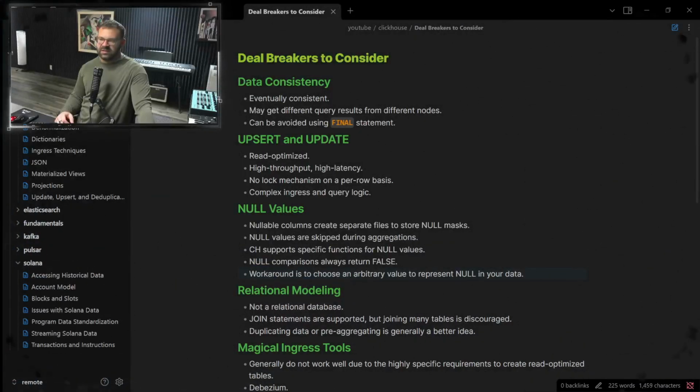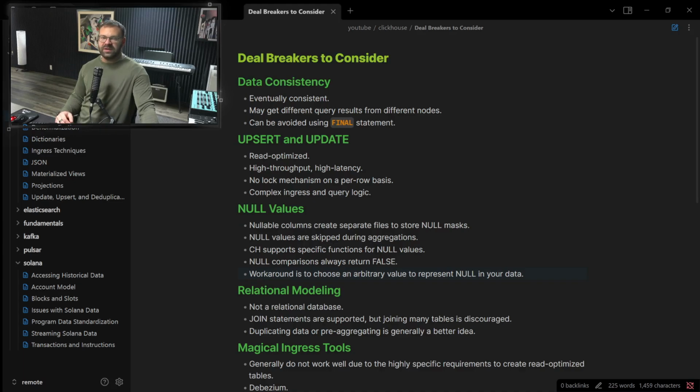And let's start off by discussing data consistency, because data is eventually consistent in ClickHouse, which means on a multi-node cluster, any replicas between your data can become out of sync. And there are ways to manage this, but they require operational excellence and a lot of diligence on the ingest side. And in general, you can't really rely on ClickHouse always having exactly the same data on every replica in your node.